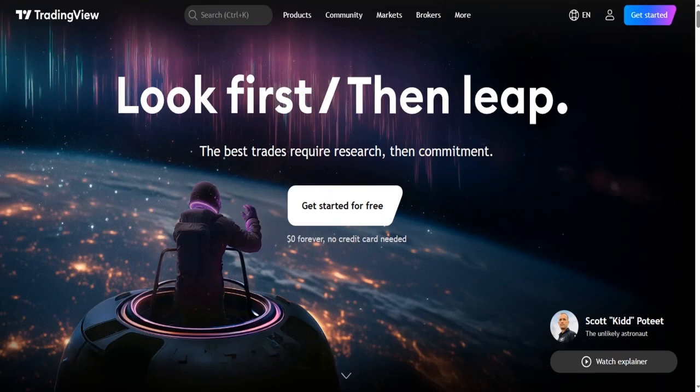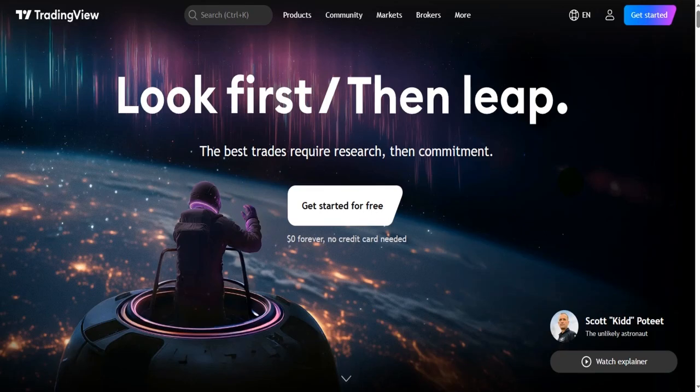So this is TradingView. This is their homepage on their browser-based, their web-based platform. You can download TradingView as an app on your phone or tablet, but this is the version which I prefer, the web-based, browser-based platform. It works extremely well, and it's this version which I'll be using throughout this tutorial, throughout all videos in this course.